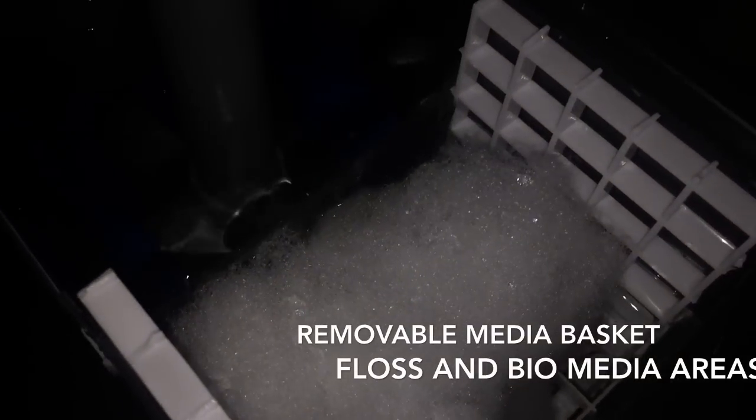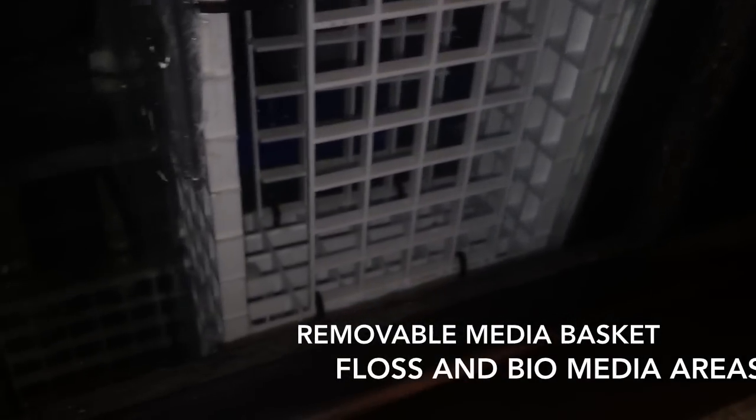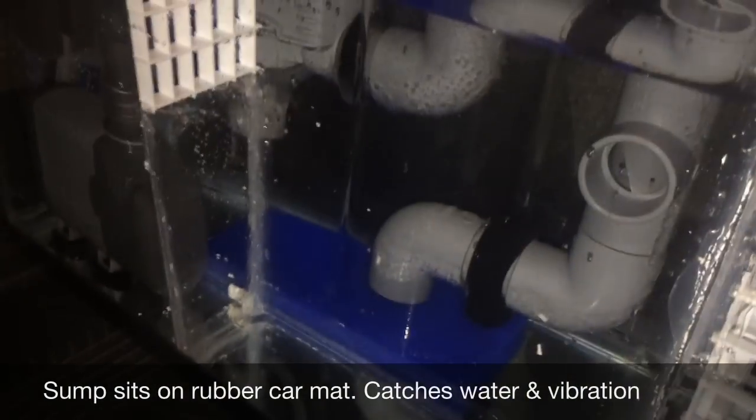Besides having to use a small sump, I actually love this stand. It's got lots of room — it's a really tall stand. You can put lots of equipment in here, and most importantly, if I ever need to make adjustments or upgrade my sump, I can actually remove it without having to break down my whole system. I'm undecided on my DIY sump top — I made it out of light diffuser, may use it, may not. The water flow is going mostly as designed, except in one section the water is flowing a lot slower than I thought, so it's trickling over the edge instead of going through the floss. I may need to look at that design and change it a bit, but water flow-wise, can't complain. I was actually able to put more water in here than I thought, which gave me a lot more room in my return section.